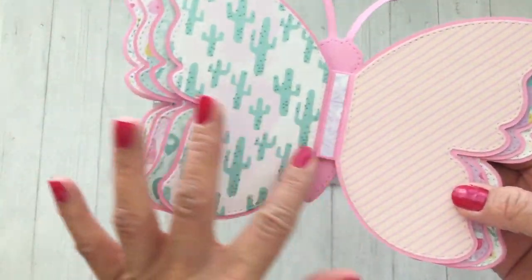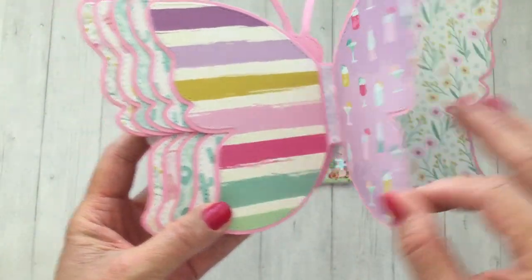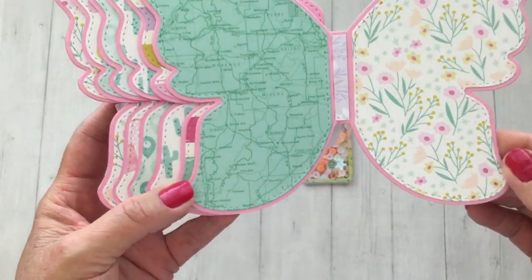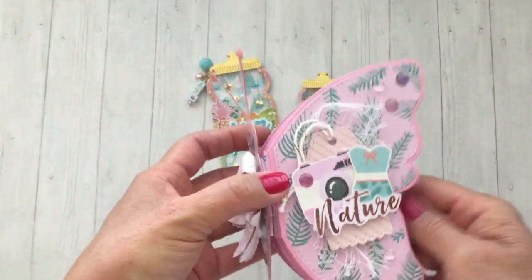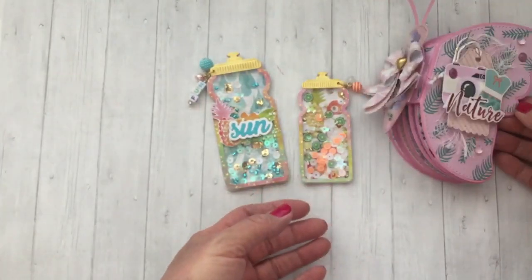So how pretty is this paper collection? I love it. And this was the first time I cut into it, so I just think it's so pretty. Just a really pretty paper collection. So there's the butterfly mini album.